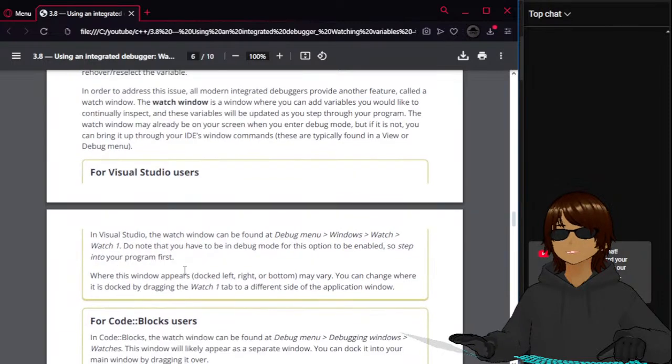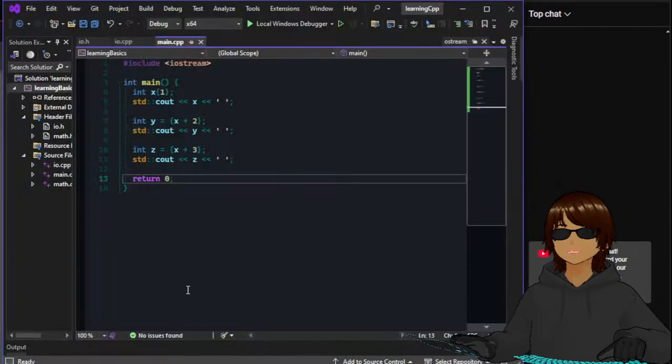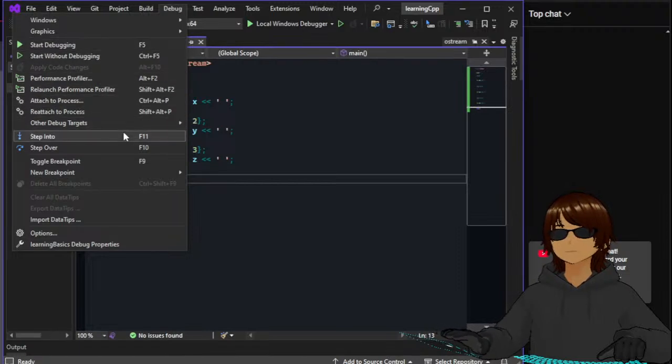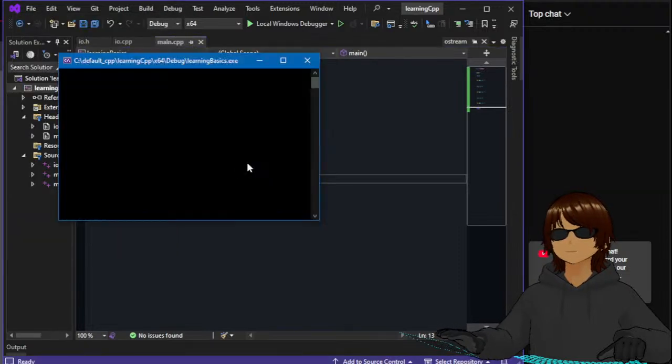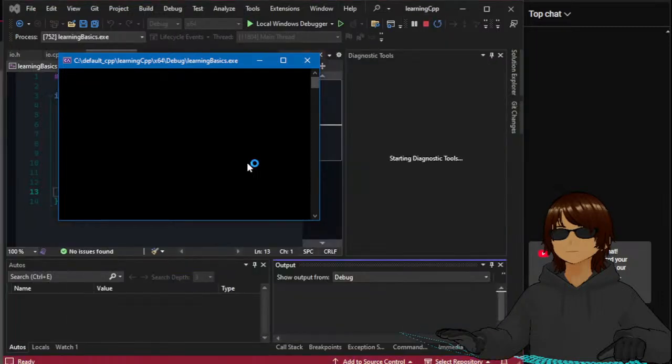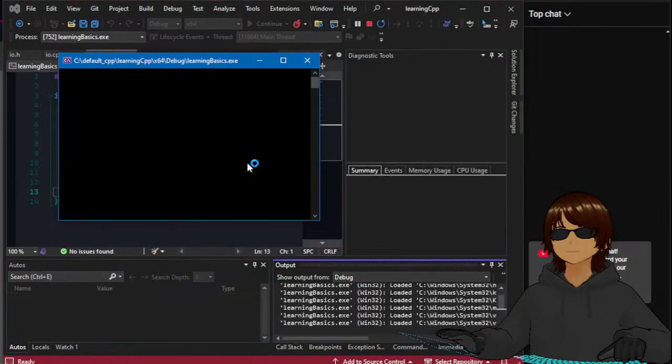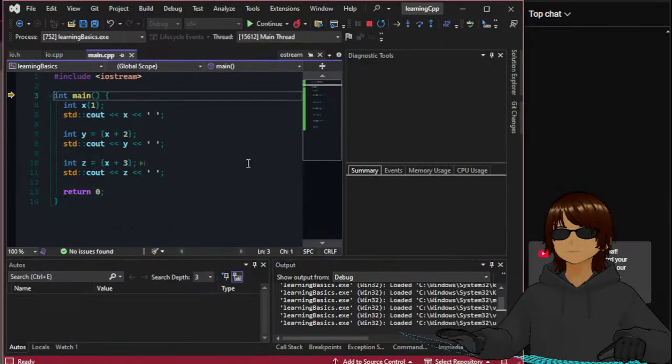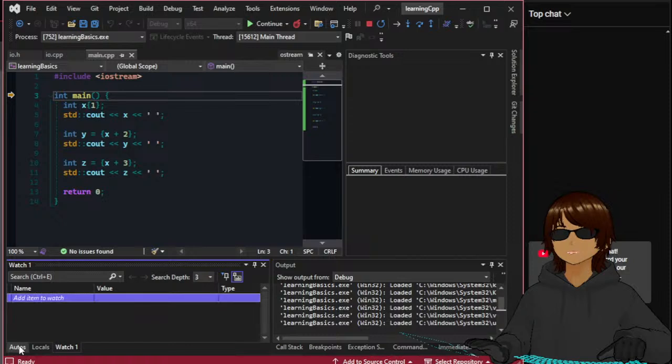I think what we observed was the watch window, like the window over here. I think it was the watch window, right? This is watch 1. What is autos?